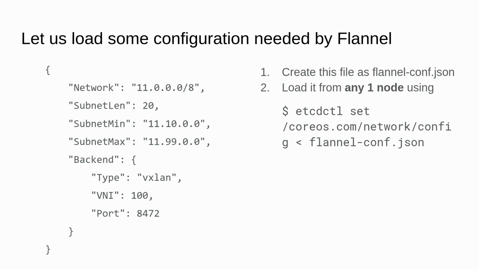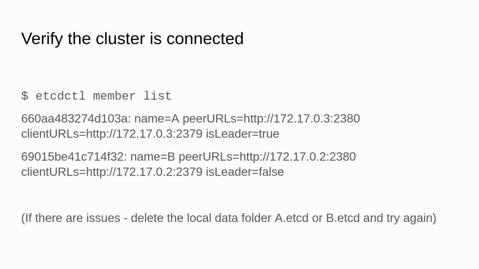Those who are already ready with the cluster, you can put this JSON that we have here into a file. You can put it into any one of those two folders that we created, A and B. Just save it as flannelconf.json, right? This. You can use your local PDF and copy paste. I will just go back to this.